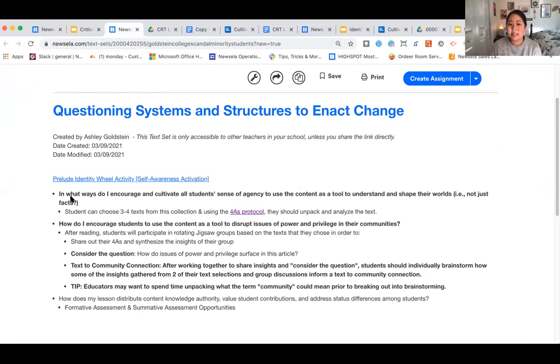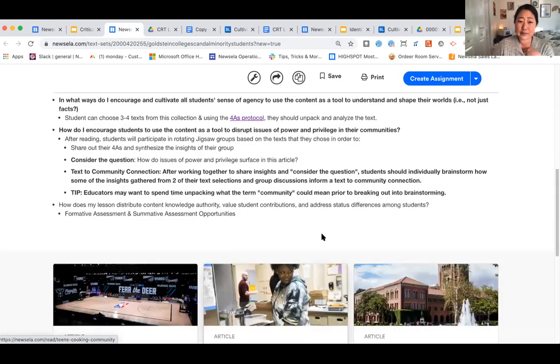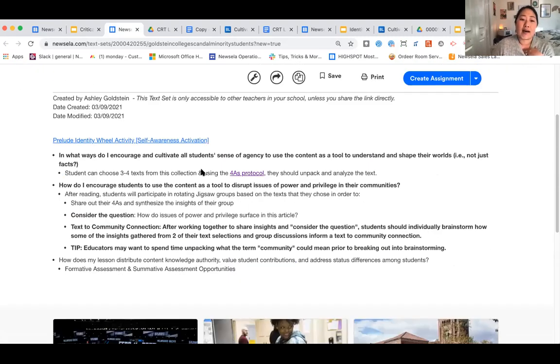I pulled these questions in bold right from that document that I had shared with you with all those bullet points. I was like, I can't do it all. I want to do 3 bullet points, and I want to ground my planning in those 3 bullet points. So I curated, or started to curate, a text set. I will continue to add to this, but I really want my students thinking about how they can use their sense of agency to choose content that they want to read about in order to oftentimes reshape their perception of the world. So I have some additional supports and strategies here.